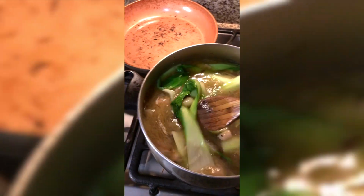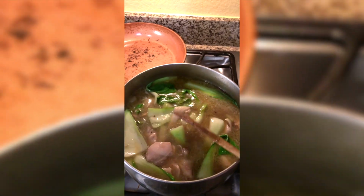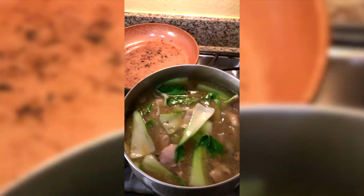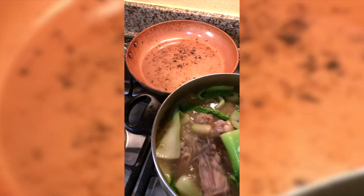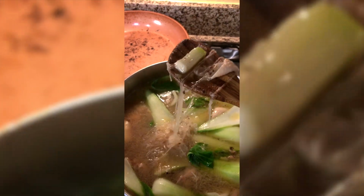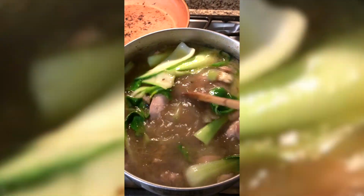So this is about what it should look like when it's done. I did turn off the heat, but you can see like the little baby bok choy leaves, they're looking a little wilty. The rice noodles did break apart, and they really can cook in the broth. Like I said, they are super duper thin. So basically the chicken soup is done. Let's go ahead and see some of those close-ups.